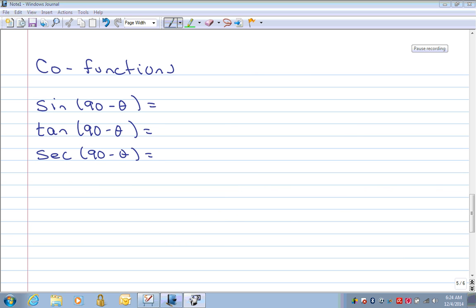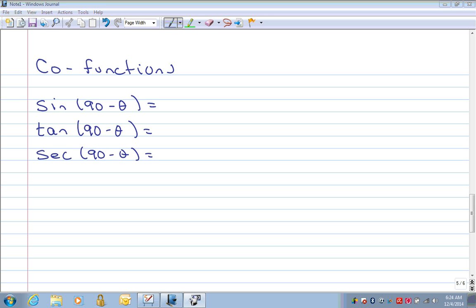These cofunction identities we use a little bit. We don't use them a lot. I'm going to go ahead and write them down. We can discuss them a little bit further as we start to use them. There's also a great explanation in your textbook you might want to look at when you get to class tomorrow. Just open up your book to 4.3 and take a look at the explanation for cofunctions.